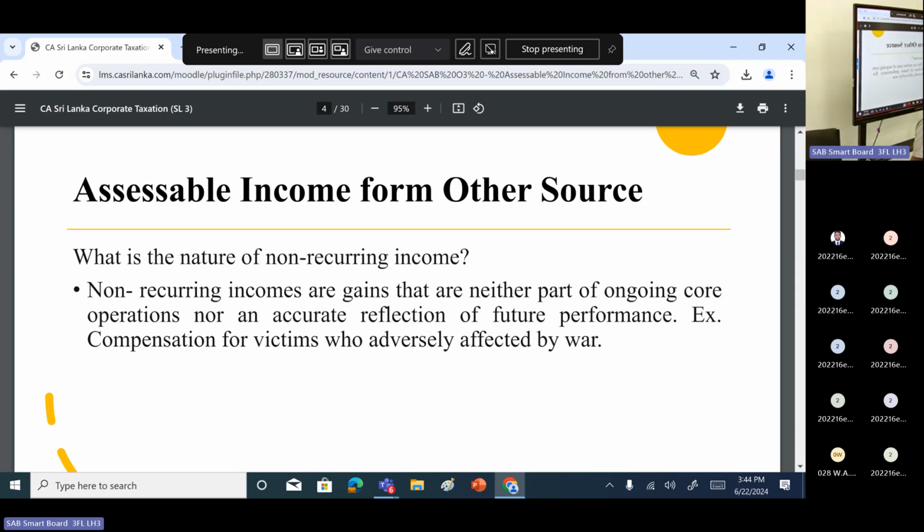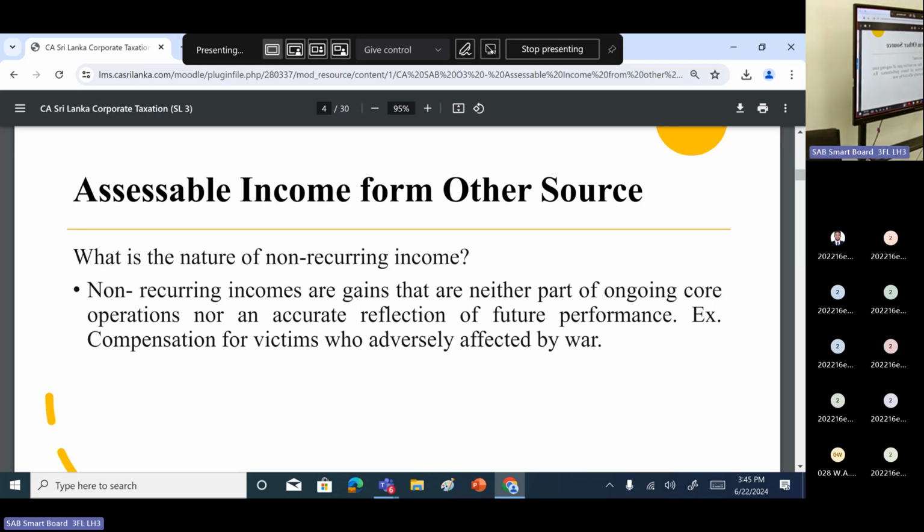So other than these three, if there is any income which is not of a casual and non-recurring nature, it could come under other source of income. That day we discussed it. If I sell my private vehicle which I have used for private purposes, somebody said it could come under other income. Yes, there is a chance, because it can happen again, and also may not. But it is very debatable; that type of thing can come under other income.